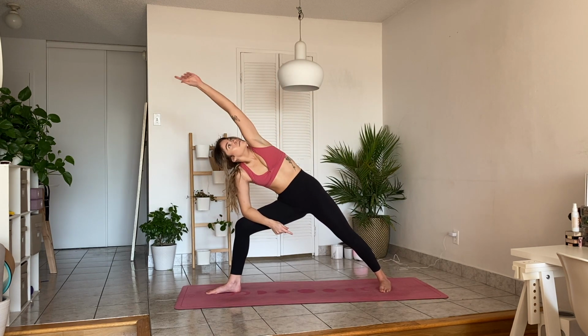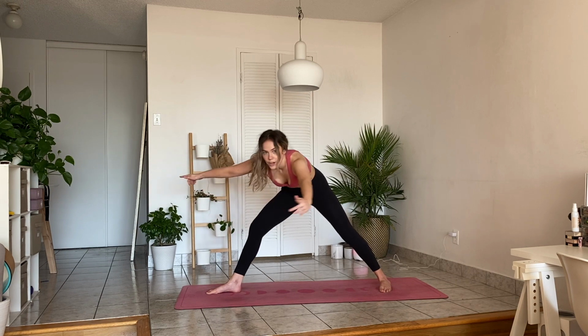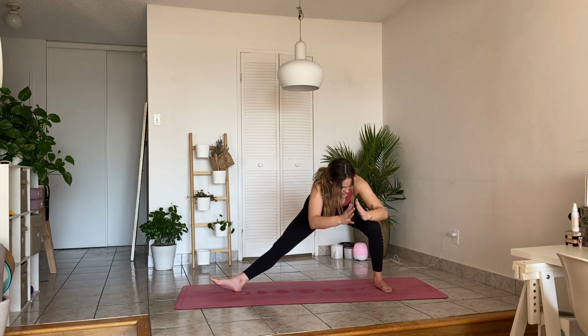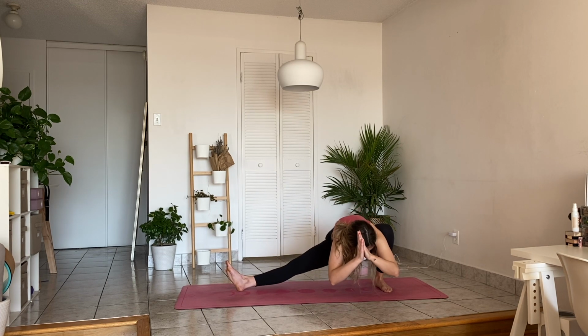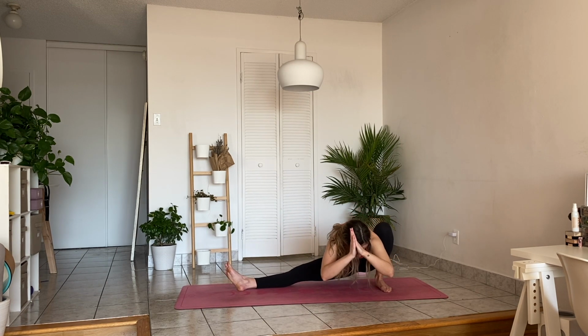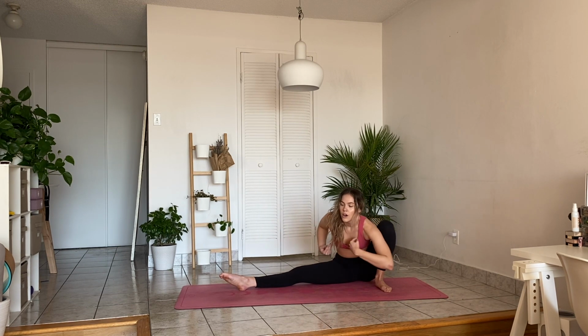Exhale, take a side bend to the front. Inhale, we're going to sway forward, coming into a side lunge. So slowly try lower your bum down towards the mat, keeping your knee in line with your heel. Only if it's available to you, go ahead and take a twist.